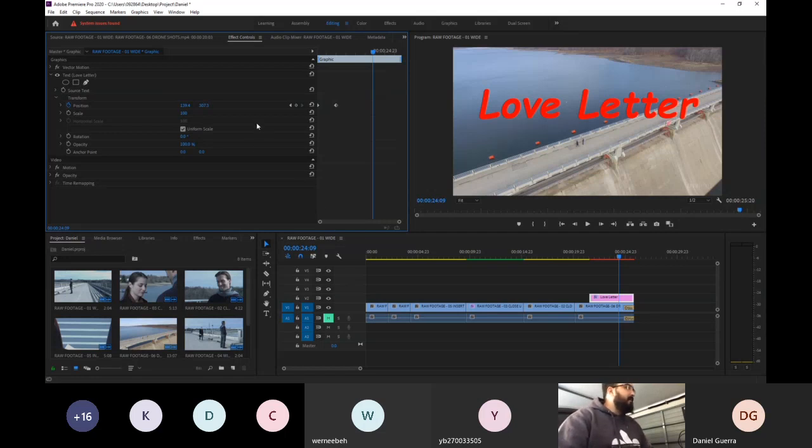Now, have a look. When I do my scale, you can see that it's going bigger and smaller from a point of reference, and that is on the top of the letter L in my case, right here. This is our point of reference, and that is called the anchor point.